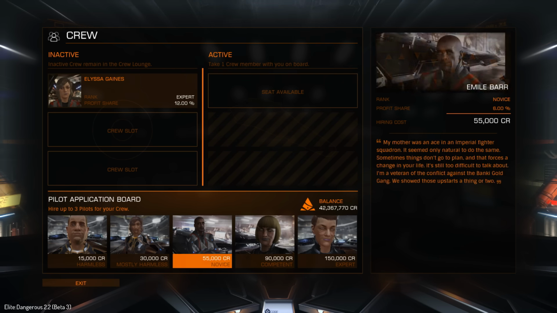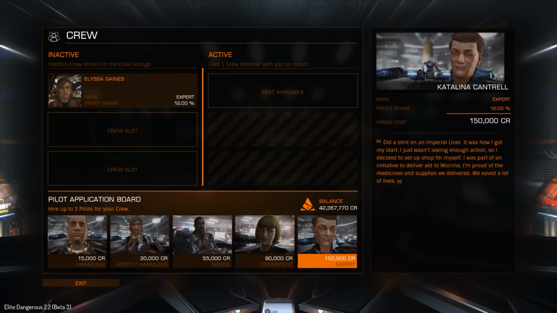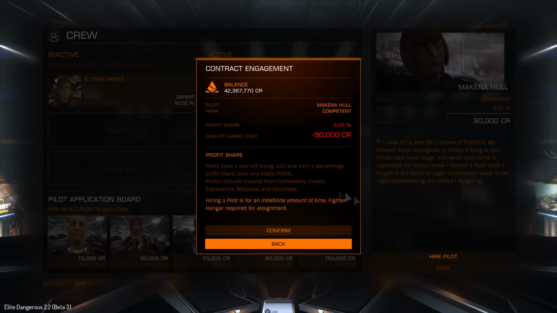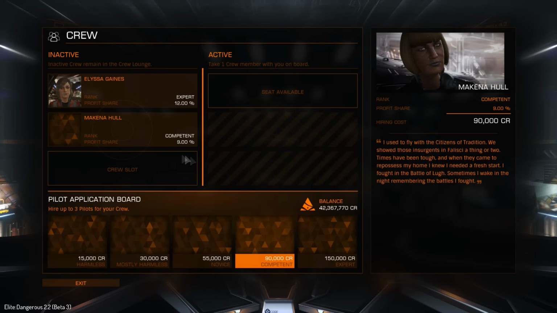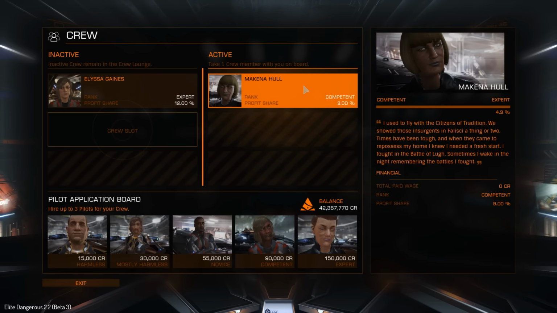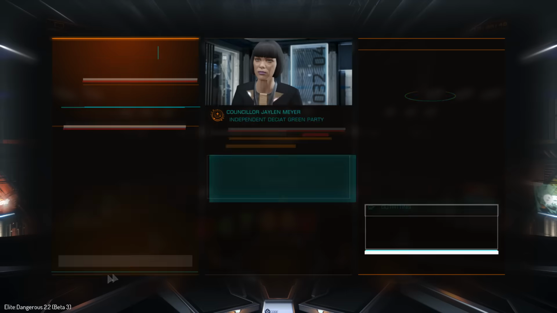Inside, you can hire different NPC pilots of different amounts of skill. The better their combat rank is, the more they will cost to hire. While they are your active crew member, they will also take a cut of your profit. Currently, you can only hire pilots up to a combat rank of expert, but you can train their combat rank the same way you train yours.